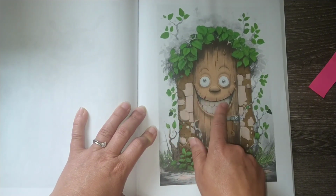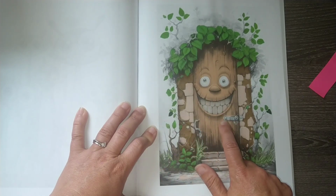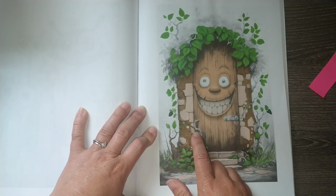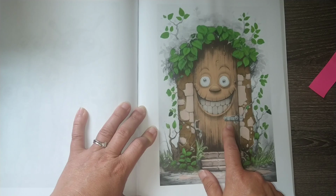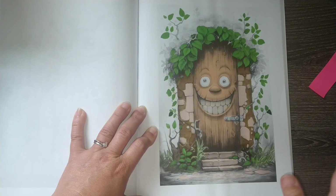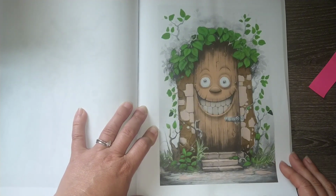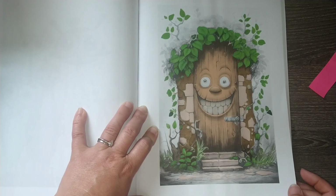I'm not sure about the door, but I'm going to do something with the teeth too with the pencil. And then I may use some kind of metallic on the handles. I'm not sure. Kind of want them to look older and bronzy, or maybe black. I don't know yet. Still figuring that part out, but I've got a little bit of a head start on this one. And yeah, it's an interesting one for sure.